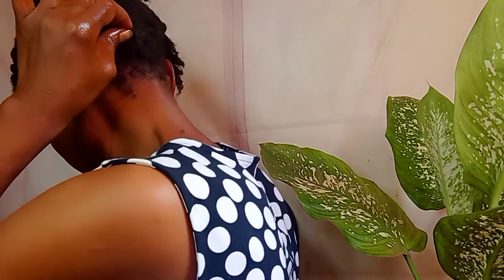So I'm also putting the oil on the ends of our flat twist. I'm going to pin the twist at the back to bring the hairstyle together like so. This is very, very simple, actually. As you can see, this is something that you can do within a short time.